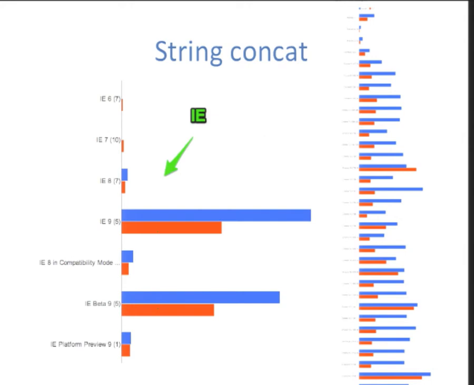And the reason this advice came about is because of some really early IE 6 and 7 versions. Unfortunately, they're so slow that you cannot really see what's going on there. But you don't see anything blue here, right? So that means that this advice was right at the time of IE 6 and 7. Pushing to an array used to be somewhat faster, or much faster, I don't know, but that's no longer the case. So if you just take advice and follow it blindly, there's a good chance that you'll be wrong with the next release of the browser. As you can see, IE 8 is already better, IE 9 is much better. So this is not something you should be spending time on.